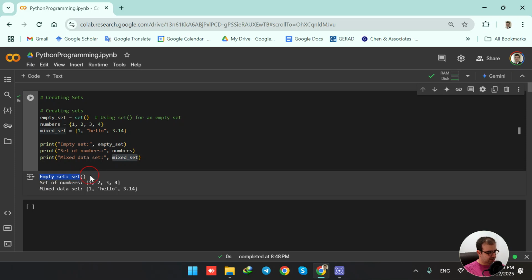So the empty set is returning only this for us. It says it's an empty set, so nothing to be shown there. And for the set of numbers, it is printing the numbers variable, which is a set declared here, and its elements are 1, 2, 3, and 4, and we see them in here.